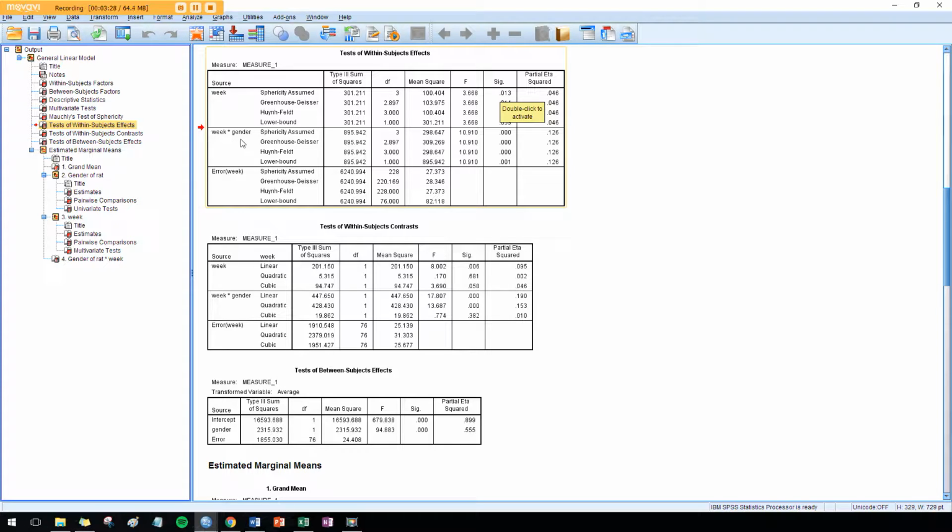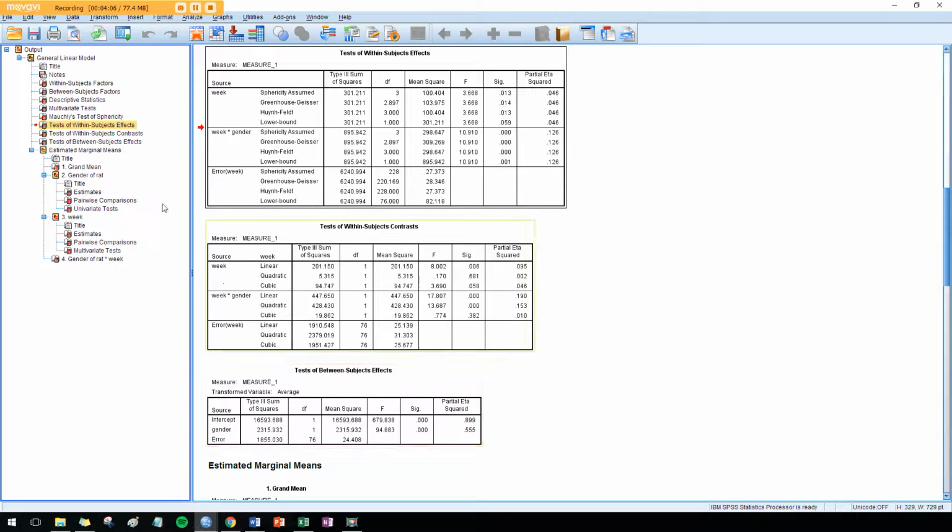When we look at the interaction of week and gender, we also see a significant difference here. So that means that the amount of change for those anxiety scores does differ based on the time and based on the gender of the rat. So we would report our F statistic just like we did before, noting our degrees of freedom, which would be 3 and 228, and then our F value, our significance level, p less than 0.001, and then our partial eta squared of about 0.13.